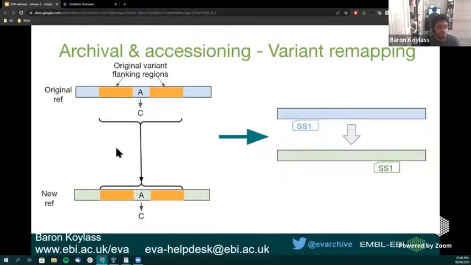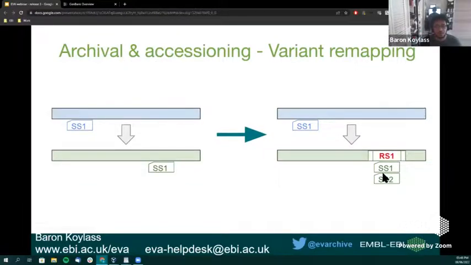So then thinking back to this example using the accessions we provide. This original variant provided on this original reference sequence will be given an SSID, SS1, but then the SSID is also remapped onto the new reference sequence, the new genome, and the SSID will remain the same. So then we come to a stage where we're combining our clustering pipeline with our variant remapping pipeline.